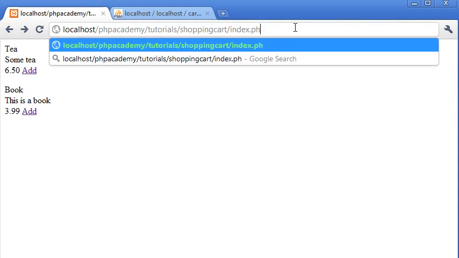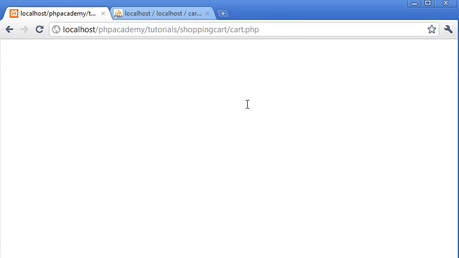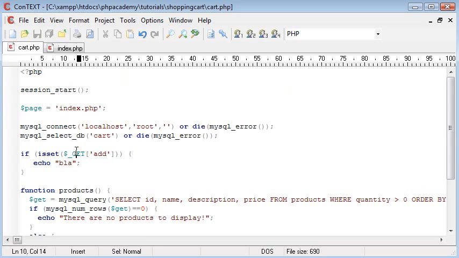If we visit cart.php without clicking on anything, nothing's displayed. So we know that this line of code now works. But obviously we don't want to echo blah to the user, that would be rude. What we want to do is add a quantity of this item to our sessions. So what we're going to do is very simply say $_SESSION, and then inside here cart_, and then we're going to concatenate onto the end of it $_GET add, and this is the ID number that we've passed through our get variable.